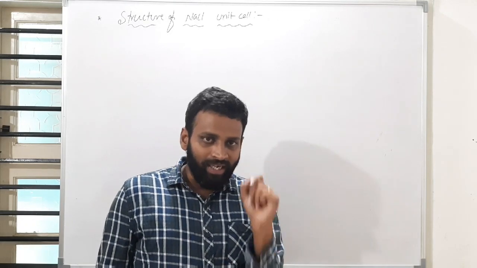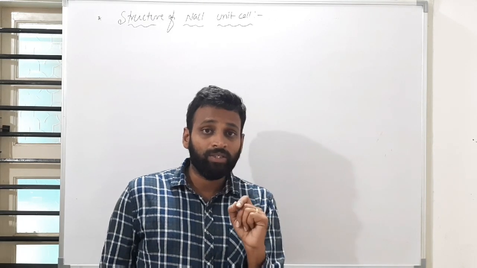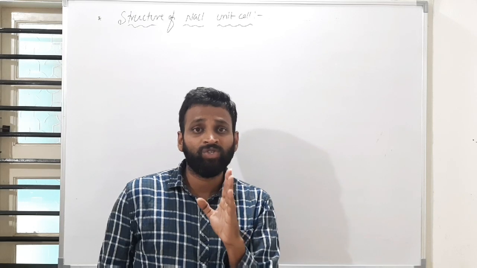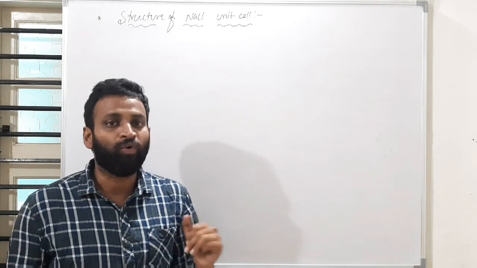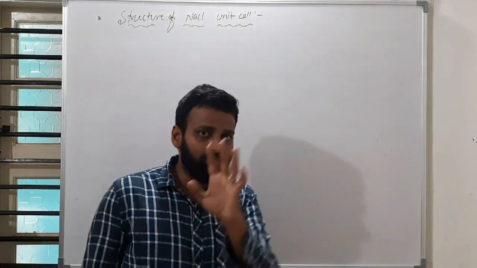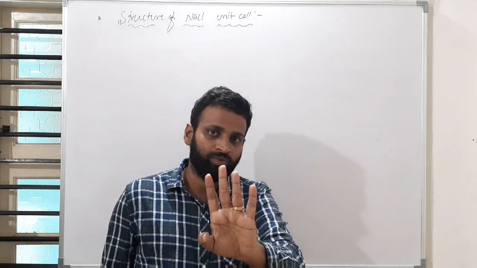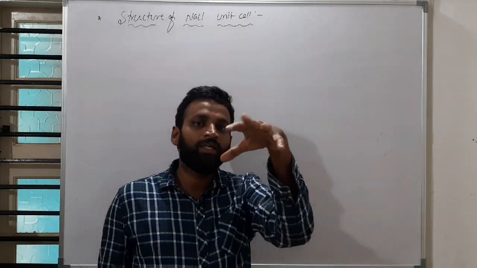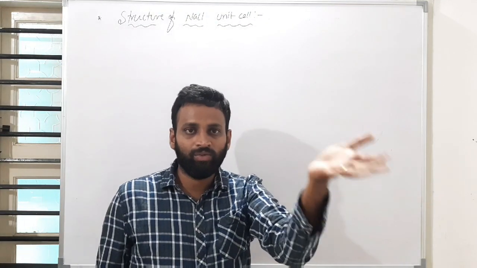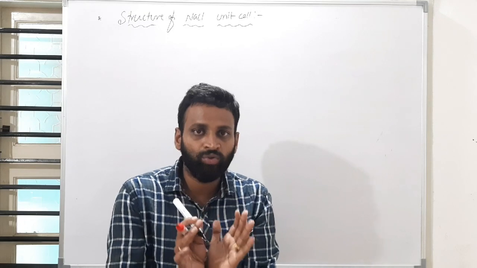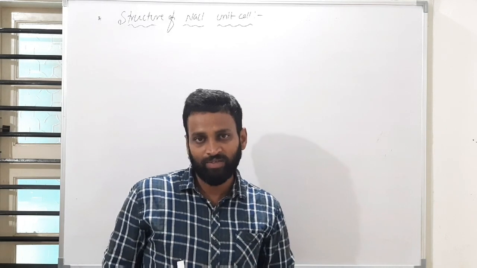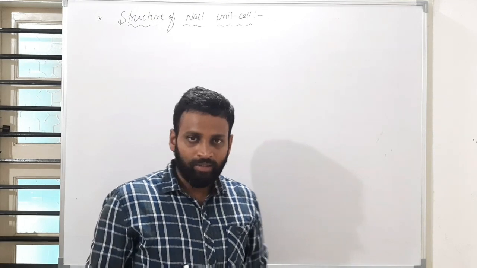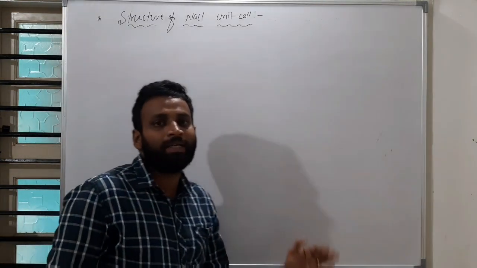If I start with Na+ ions at corners, they are also present at face centers. So the total Na+ ions per unit cell will be 8 plus 6, 14. But the effective number of atoms is 4. Don't get confused, because those atoms are shared with other unit cells. Those atoms do not all belong to one particular unit cell. I mentioned that very clearly previously. Getting what I am saying? Then here I wrote 14 Na+ ions are present.